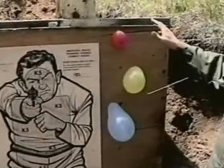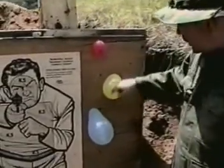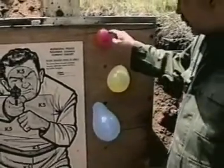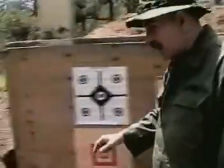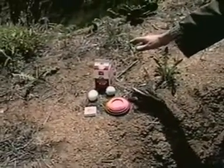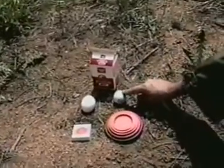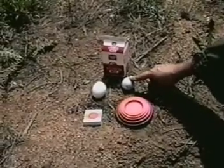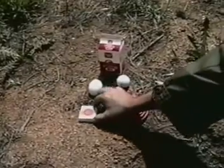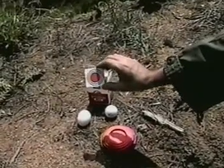When it comes to reactive targets, targets that do something when you hit them, that are fun to shoot, and remember, keep shooting fun, you keep shooters interested. Different colored balloons could represent different types of targets. Remember to keep them proportional to the distance, 200, 300, 400 yards. Other reactive targets, you take a dozen milk cartons, put them on a hillside, and now you've got both a spotting exercise and a marksmanship exercise. For 100 yards, shoot raw eggs or golf balls. That's real fun in comradely shoot-offs, a little sniper competition. 200 yards or greater, a clay pigeon. And finally, these Chinese exploding targets. If you can place a round in that orange center, it will go boom in a big way.